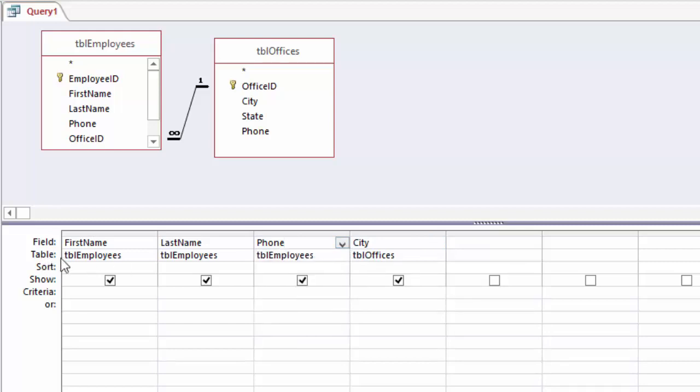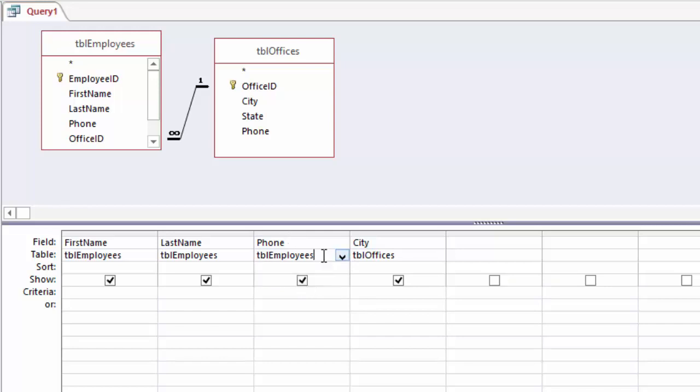Okay? And if you click into the field, you'll see that the drop down appears. Okay, and the next row down is your table. So this is which table you're drawing from. So you can see the first name field, the last name field, and the phone field are all in the employees table, whereas the city field is coming from the offices table. And again, when you're selected in here, you have a drop down and you can select a different one if you want. Of course, if we want to change this to offices, obviously we'd have to change that as well, right?